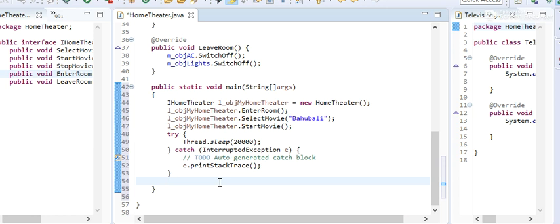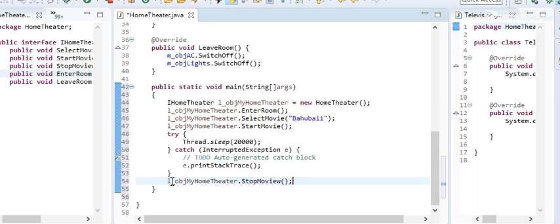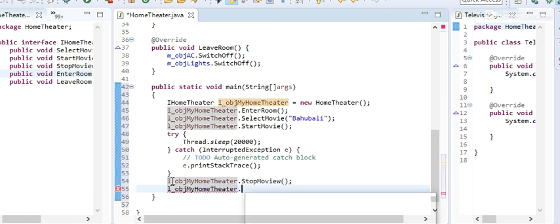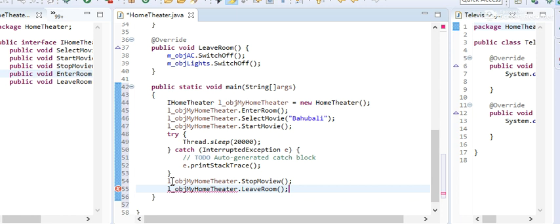Let's leave, and then we will stop the movie. Sorry, there is a typo, and then we will leave it. Exit, not leave room. So you see, this is the sequence of events.